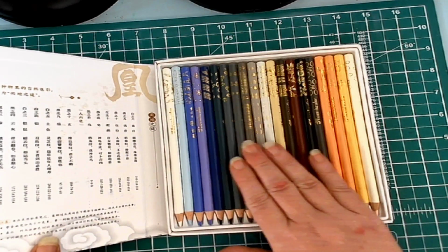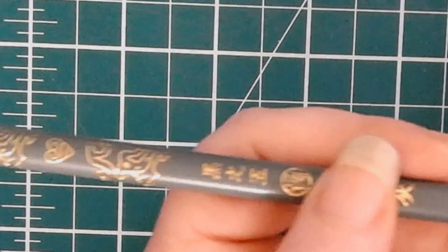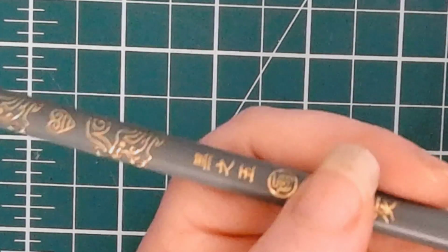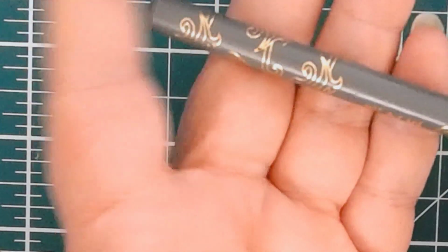But they're colored pencils. And I'm going to switch you over to the close-up camera, and I'm going to zoom you in a bit because you got to see these things up close. They are one of the prettiest colored pencil sets I have ever seen. So I'm just going to zoom you in as far as it'll go. And I'm going to pick a color so that you can actually see. Each of the pencils is fully decorated with a different decoration. And I will do a full review of these tomorrow, but I just wanted to show you these pretty, pretty decorations on the pencils. They're absolutely gorgeous.